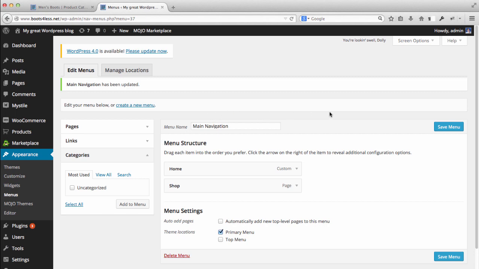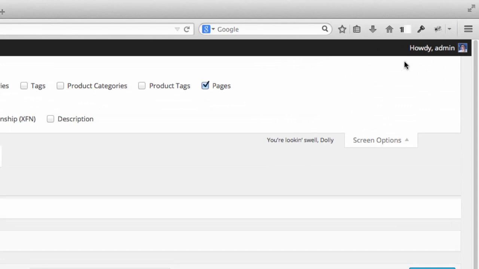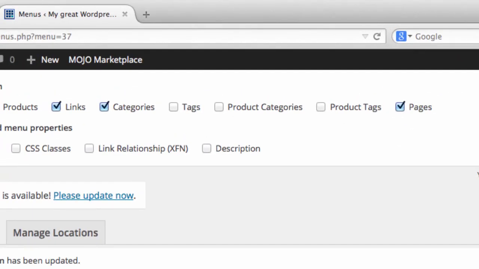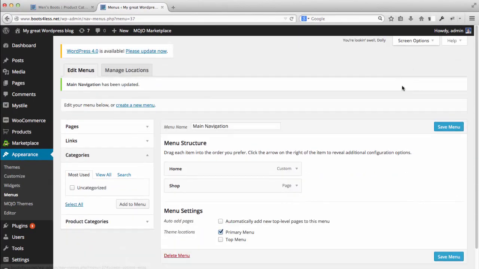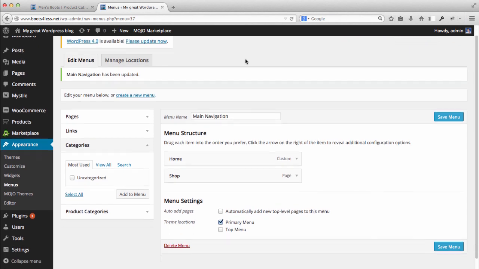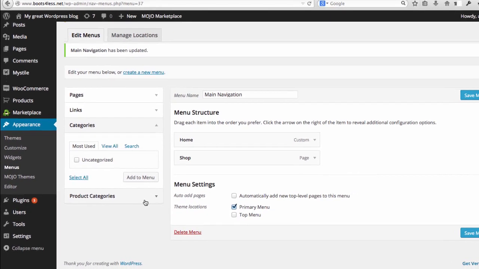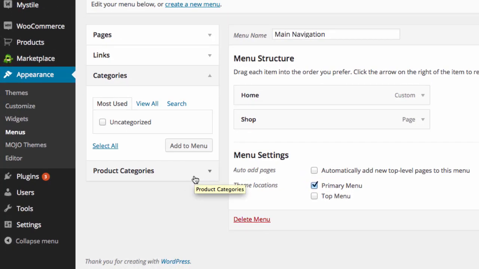So you've got to go to screen options at the top, click that drop down, and then go to product categories and click there as well. So WordPress will show you those options. Then I'll just close that, and look at that, we now have product categories that we can access. So that's neat, right?